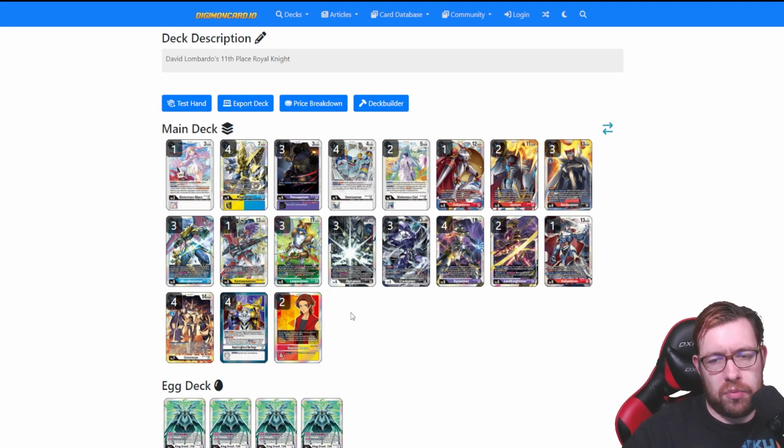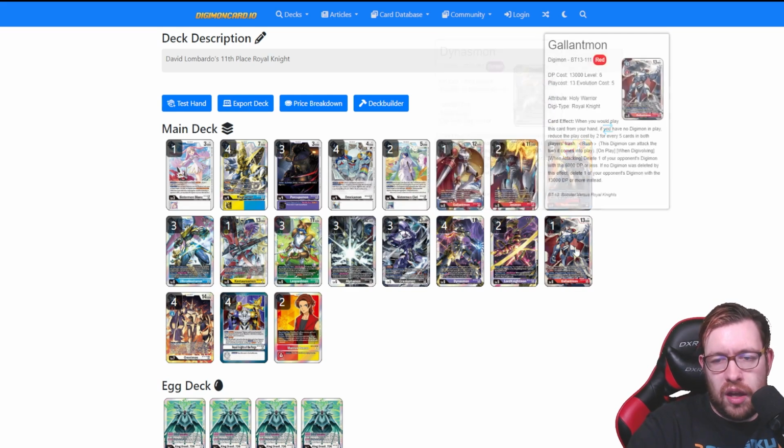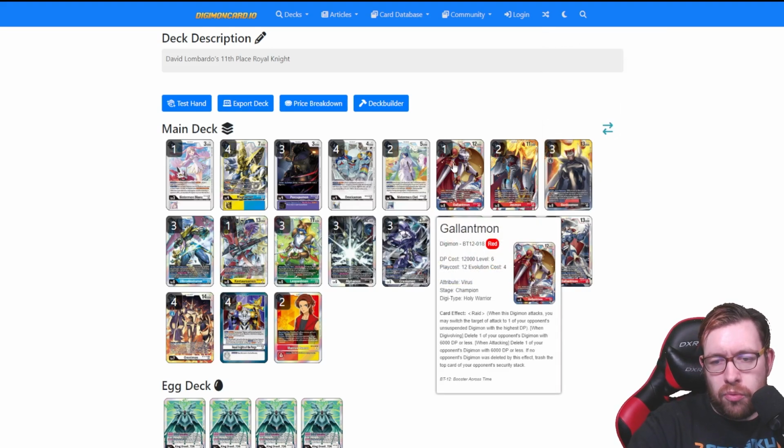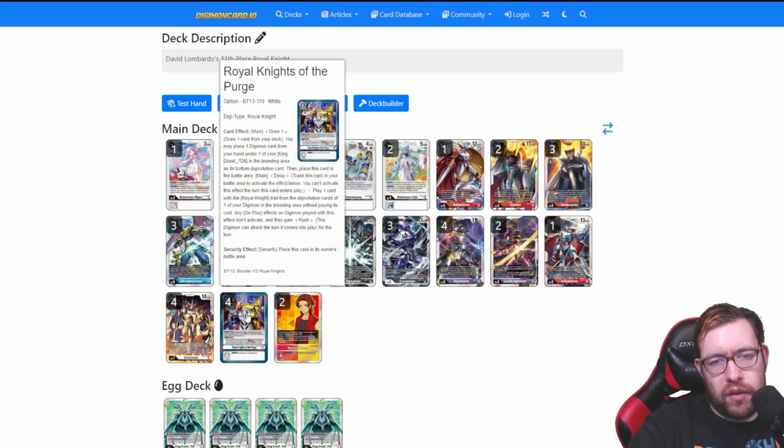And also, the Psychmon just destroys this deck, which is the biggest unfortunate thing about it. But other than that, I think this deck is very strong and helps out a lot. We do have only 1 copy of Gallantmon, which is interesting because you normally see 2 or 3 copies. You also have 1 copy of the Raid Gallantmon, which can have some good removal if you are able to put it back into your life with Purge, Royal Knights of the Purge, which is great.